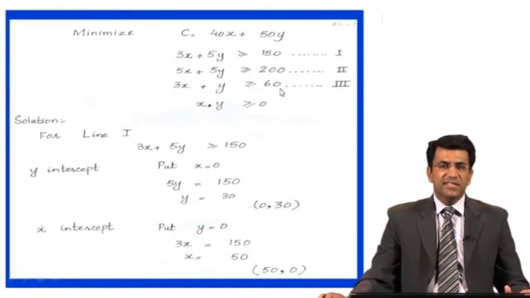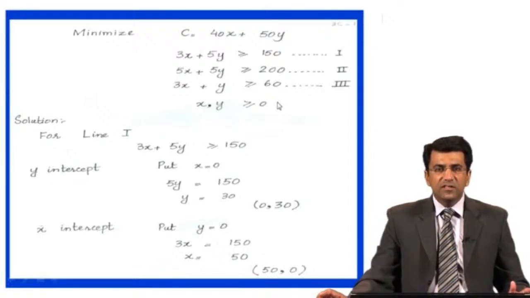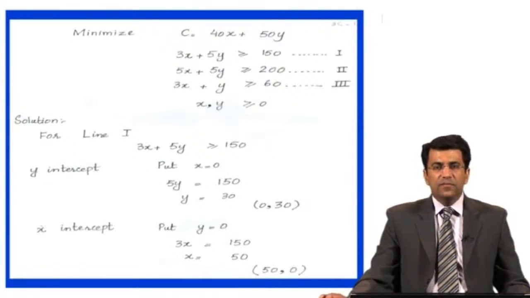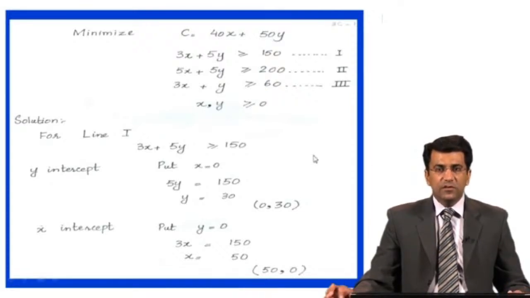Up till now we have discussed different cases in which the constraints were less than or equal to. Now we are discussing constraints which are greater than or equal to. There may be constraints which are a mixture of less than or equal to and greater than or equal to, which means that some organization may have some constraints for which we are dealing with less than or equal to, and in some constraints we may be interested in greater than or equal to. In the next coming lecture we'll also discuss an example of that type.